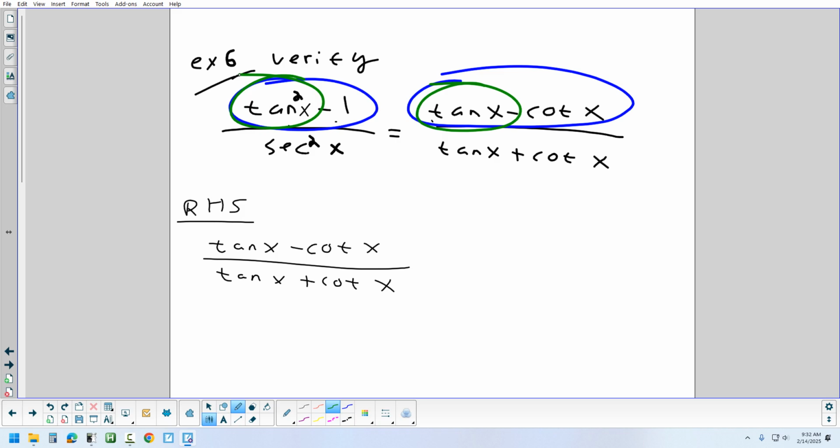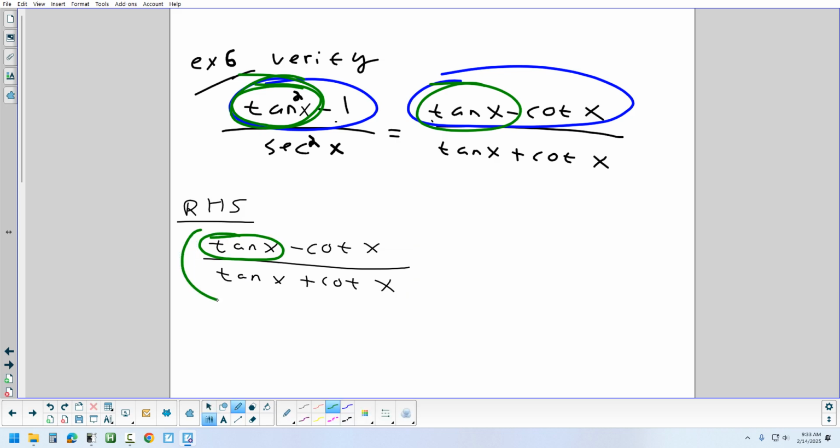So let's just see if we just try to force this to look like that. Let's see what else happens in the whole problem. So to force what's circled in green here to look like what's on the left, multiply it by tangent. But if you do it there, you have to do it in every spot. And the hope is that something nice will happen. Okay, so let's see.